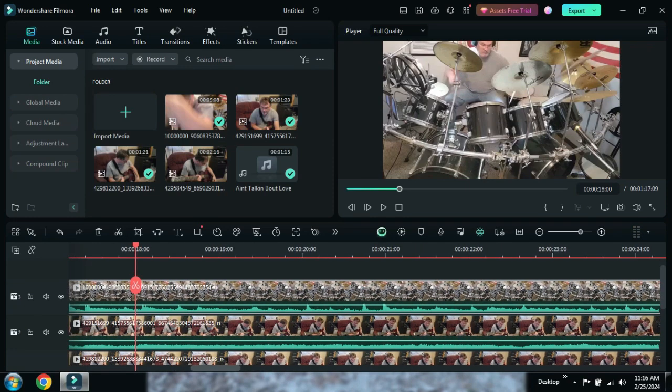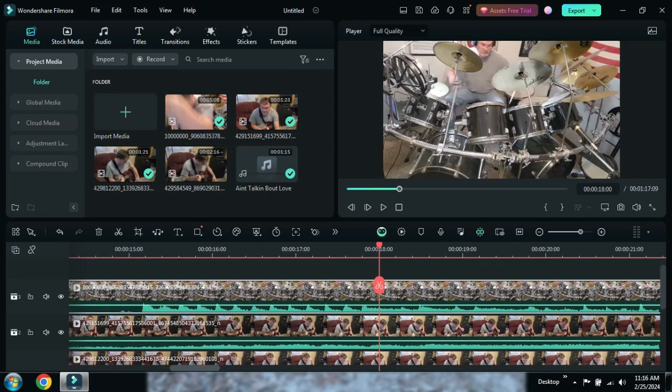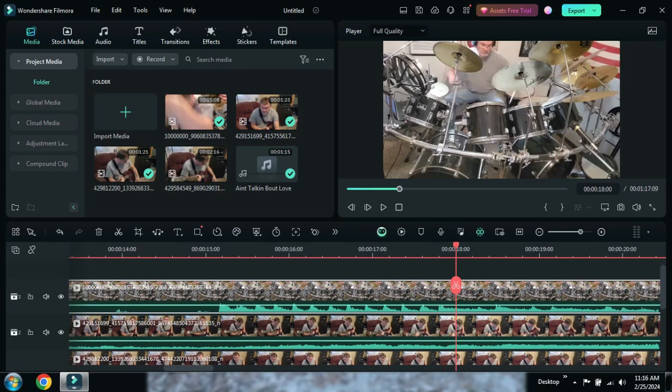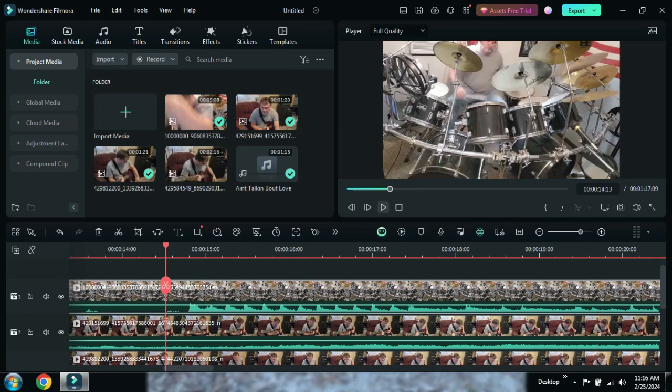I'm zooming in. At the bottom of it, I'm scrolling over. The cymbal came before I hit it, so this needs to go this way just a tad. I'm guessing. It's almost there. Alrighty, everything is lined up.